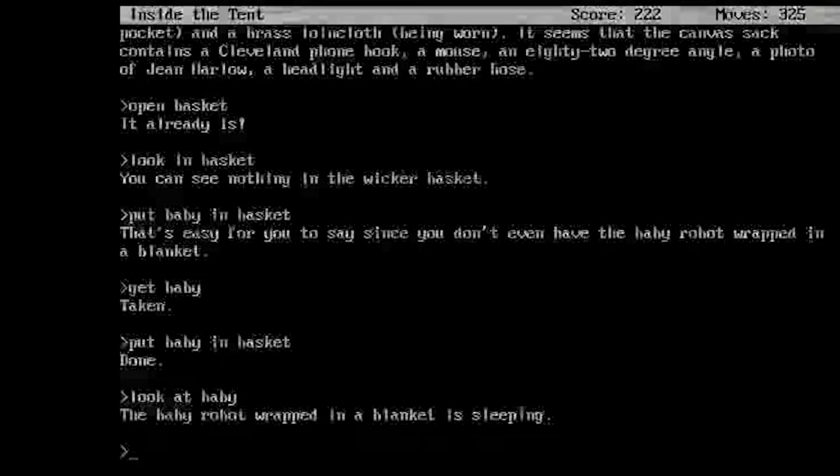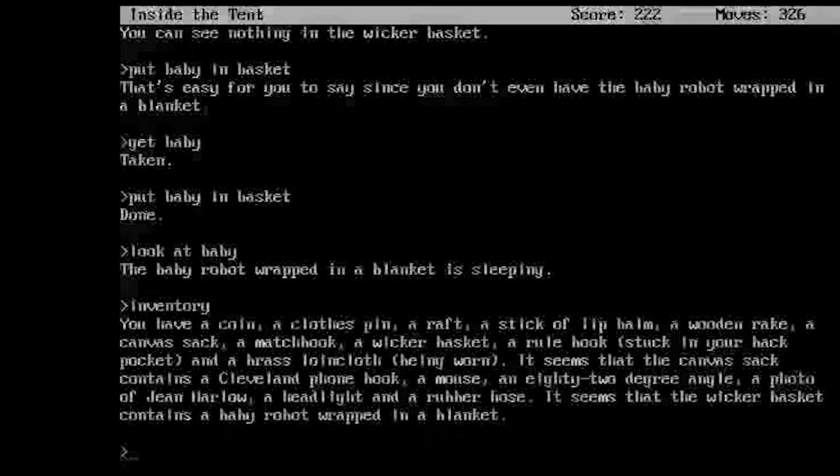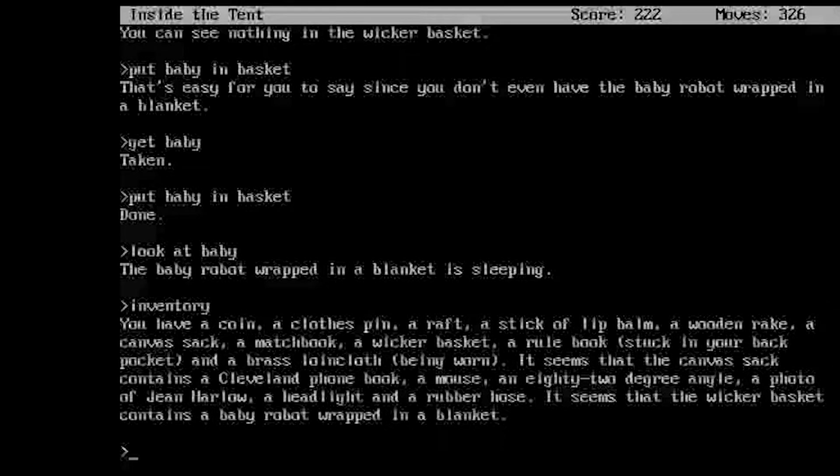Look at baby. Okay. The baby wrapped in a blanket is sleeping. All right, let's take a look at our inventory. So again, we need to find a nunnery. You have a coin, a clothespin, a raft, a stick of lip balm, a wooden rake, a canvas sack, a matchbook, a wicker basket, a rule book, and a brass loincloth.